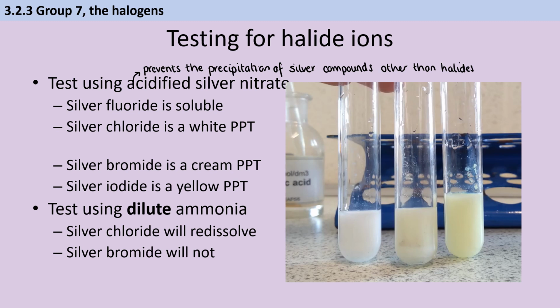Whereas silver chloride will produce a white precipitate, and you should be able to write an ionic equation for this, showing how the two soluble ions form together to make this insoluble precipitate. So silver chloride is a white precipitate, silver bromide is cream, and silver iodide is yellow. And if we wanted to analyse those further, say look at how much was made, we could filter them out of the solution because they are insoluble.